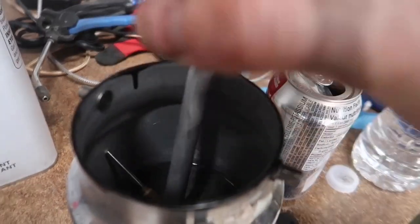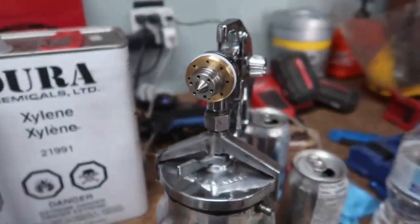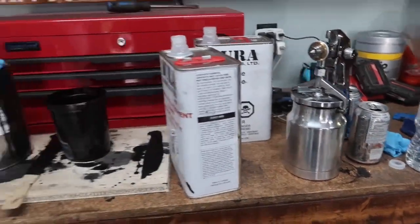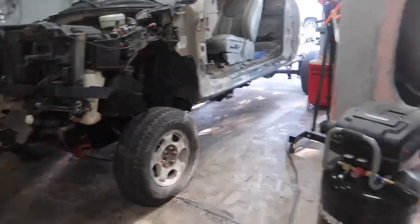So I'm gonna mix up some more paint. I thought I was kind of done for the night, so I took everything apart and I was cleaning it. I took the needle out and all the other pieces that were inside the paint gun. That's how you properly clean it. So I'll assemble everything back together, mix up some more paint, and we'll get right into shooting this front end.